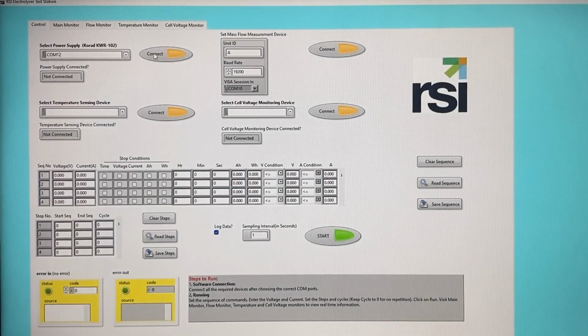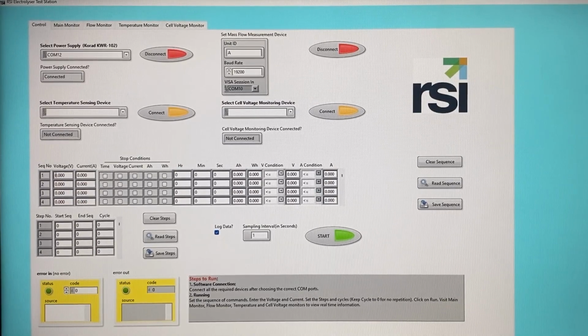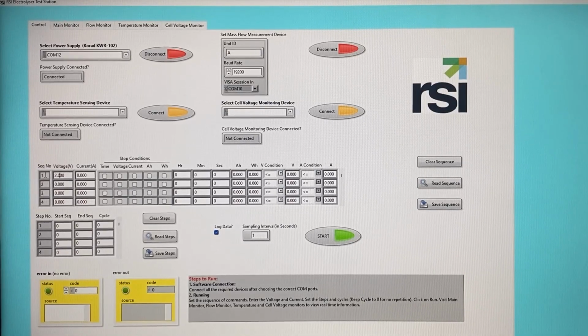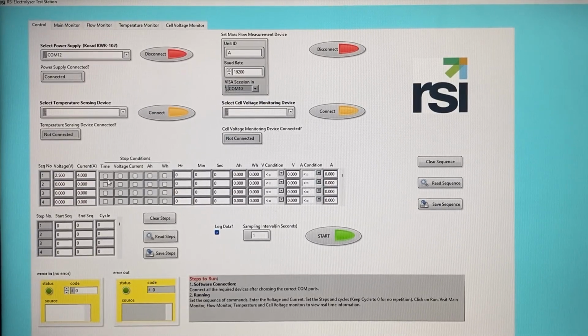So now we are going to connect the power supply, followed by the mass flow meter. Then we need to do the programming for 2.5 volts, and I'm going to apply 4 ampere, with a time limit of 1 minute.